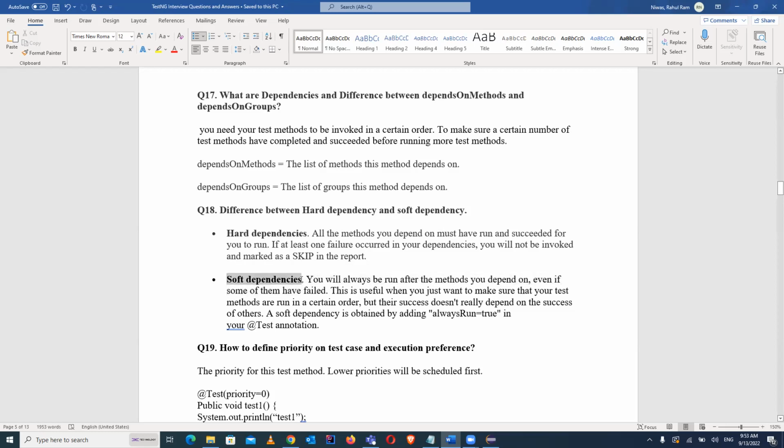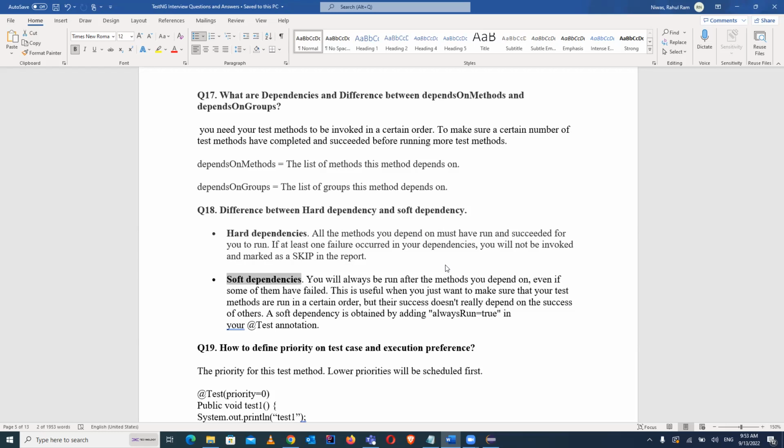So what is soft dependency? Suppose you are doing a proper login, but one verification is failing, like verification of the title. In your test case, you are launching the browser, opening the URL, and doing the login.